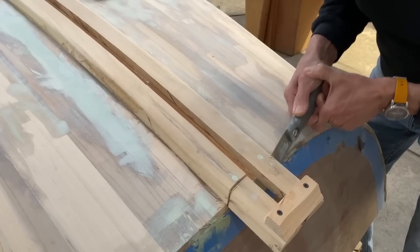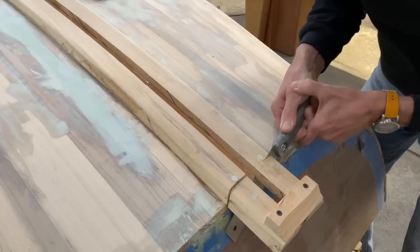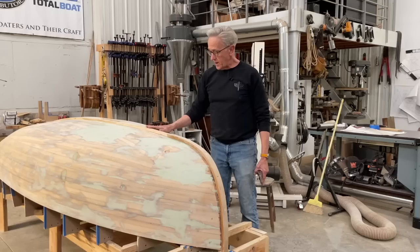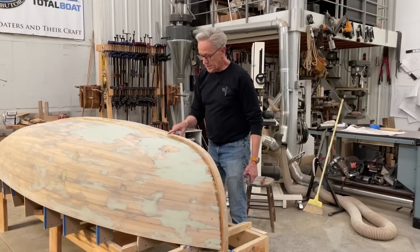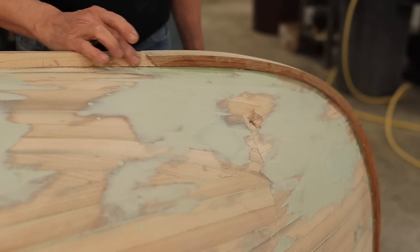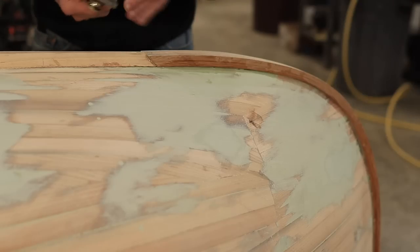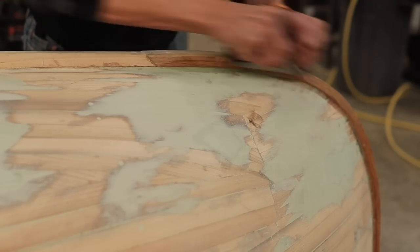Now, the other thing I did was I cut off the tails that I had left on the keel in order to put that clamp on there. So now that I've got it all ready to go, the next step now is to carve the stem down so it sort of matches the profile of the keel that I have here. And what I'm going to do is basically do that with my hand plane. And I'm just going to start working.